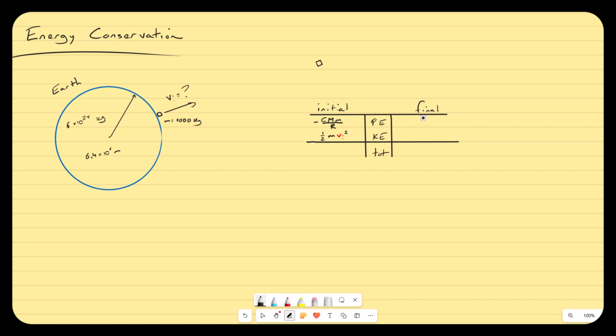My final potential energy and final kinetic energy, here's where things get a little bit weird. So my final kinetic energy is going to be 0, and I imagine you guessed that already. If this thing is going to not come back, and I'm looking for the minimum launch speed, then I would like this to get out to a certain height and just have a speed of 0. I don't want any wasted energy in this process. So a final kinetic energy of 0, that's fine.